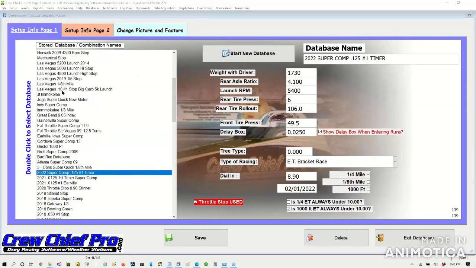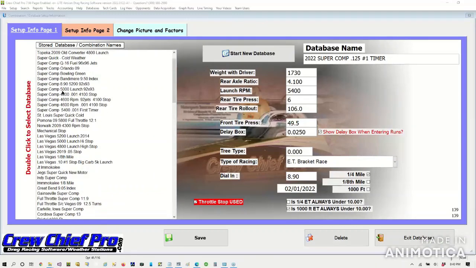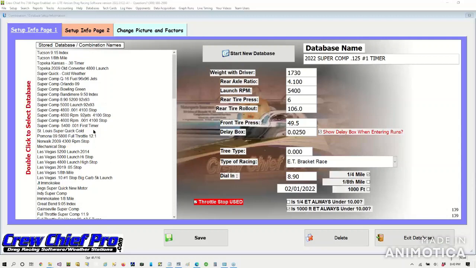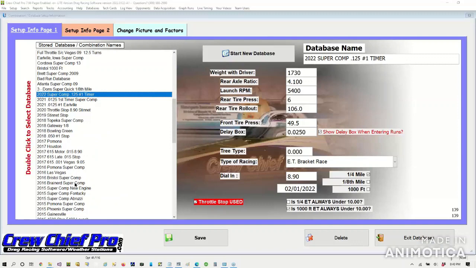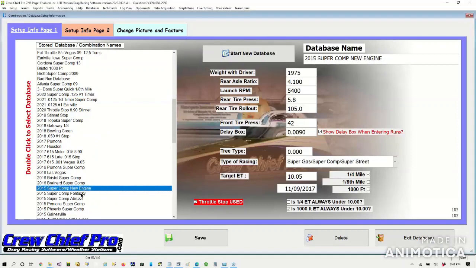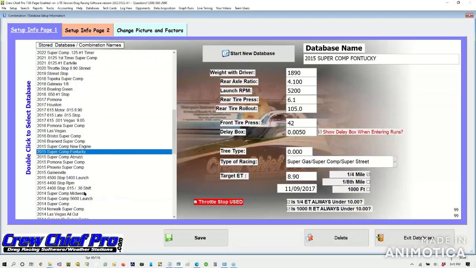So when you ask about new motor, you'll see I have some in here that say new motor or whatever. I'll probably have to go quite a bit down here, but new engine, like that one. Fontucky for Fontana, Abruzzi transmission and torque converters.